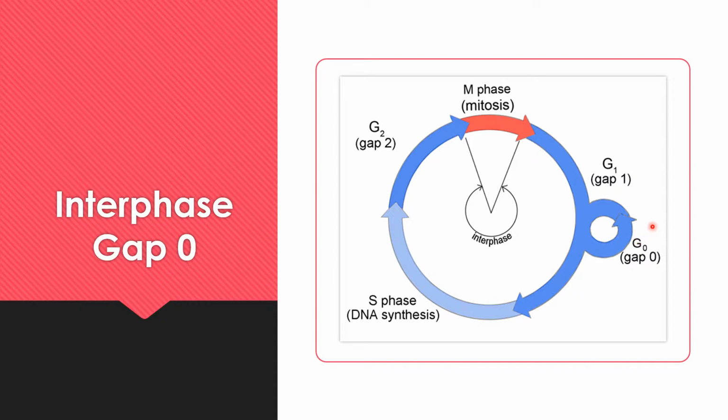It's important to mention that this occurs in some somatic cells that quit or leave the cell cycle. This is called the quiescent phase. It can be a temporary, resting, or quiet period for the cell, or the cell can be in senescent phase where the cell will never divide again. So neurons, as was mentioned, never come out of G0.